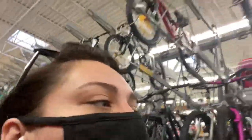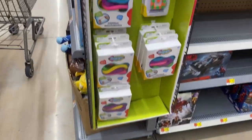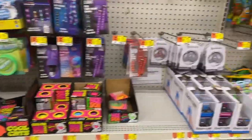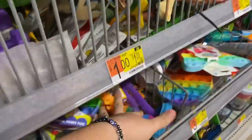We are going to the section and we can't find it. We're in the Walmart toy section and today's fidget toy color will be purple - we have to look for purple only fidget toys. I'm so excited! We made it to the toy section and I already see a lot of fidget toys in here, so fingers crossed we find purple fidget toys today.